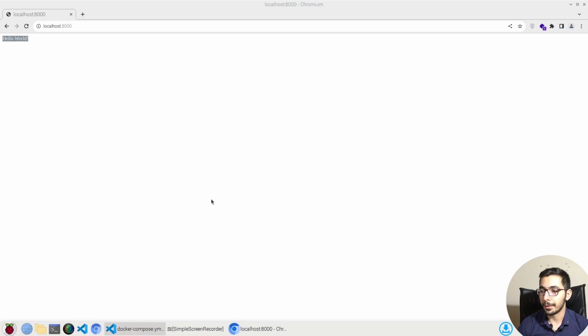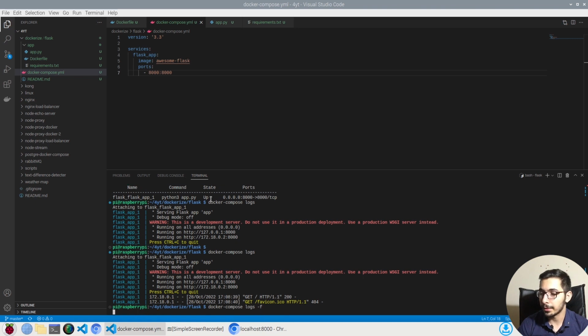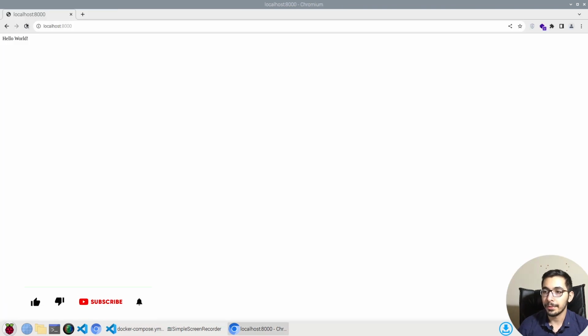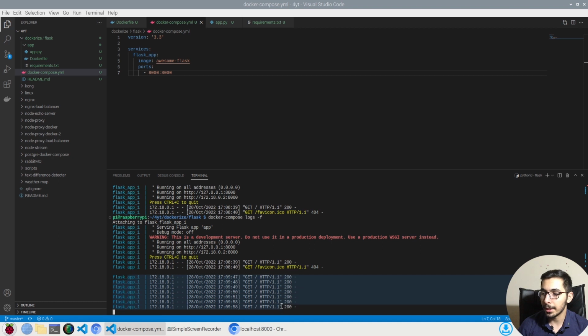And actually, if I go back to the terminal, if I say docker-compose logs -f, which will follow the logs of this docker-compose file, and if ever I make any requests to this application with the localhost port 8000, in the logs for the Flask application, I see that the requests are being logged with the method and the path that the requests are being made to.